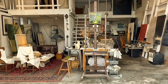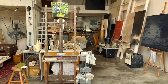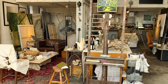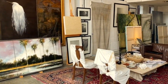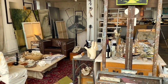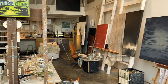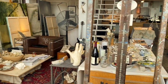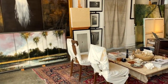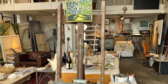I did want to give you all at least one other view of the studio, of Salt Crest, a broader view. This is with the big roll-up wall door behind me open. We've been shooting most of this with it closed because it's the best way to control the automobile noise that you've been hearing behind me for the last 5 or 6 seconds. But the lighting that this wall and this door provides is absolutely critical. This is actually one of my favorite easels to paint at right here, just because of its full-on natural light.